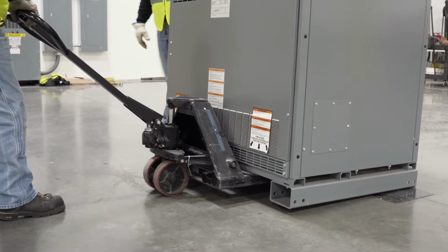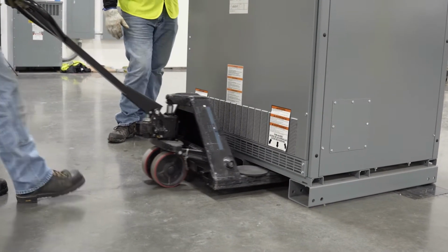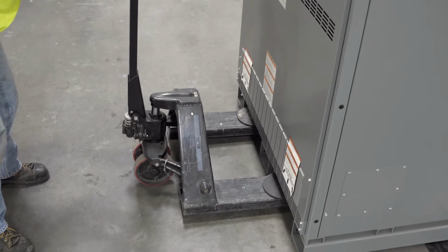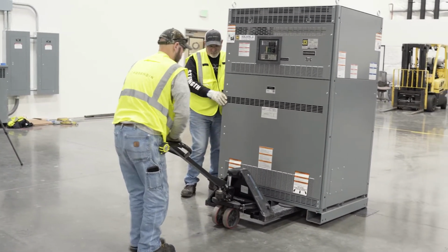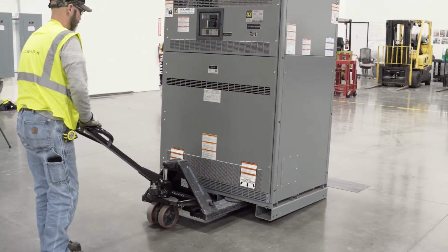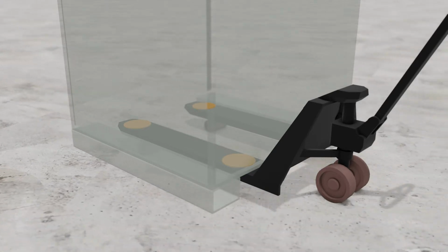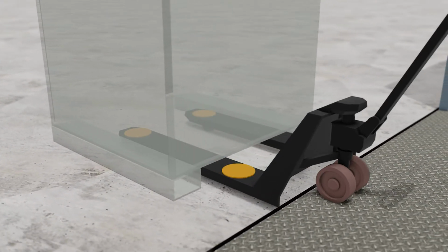Lower the jack and pull it so the front wheels are just across the gap. Reposition the pads and raise the jack. Now we can roll the rest of the way into the elevator. Here's a view looking through the unit to see what's happening underneath with the pallet jack. Notice that the wheels are never under a load while crossing the threshold.